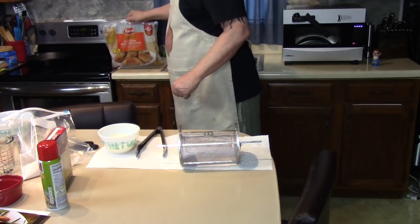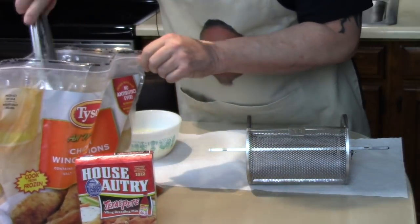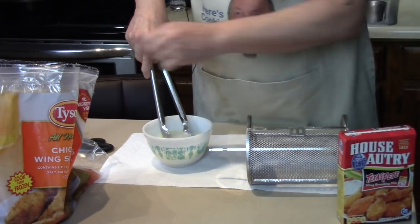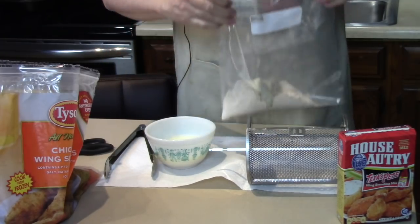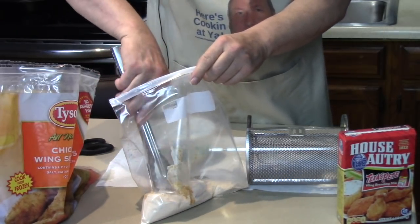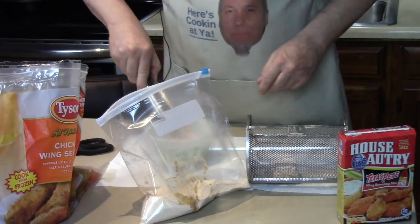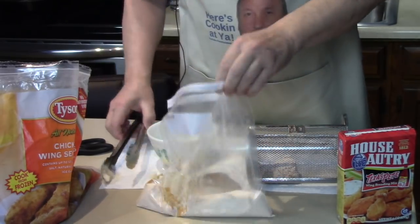Chicken. Place in all natural chicken wing sections. See the wing? Dip it in the egg mixture, if you can see that. And wrap it in the bag. Give it a little shake. Ooh. That Texas Pete's coming alive. Shake it off a little bit. There you go. Put that in our rotisserie basket. Grab another one. Egg mixture. Bag. Shake. Get it out.